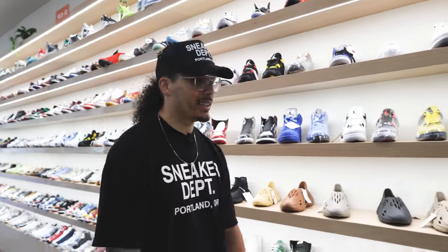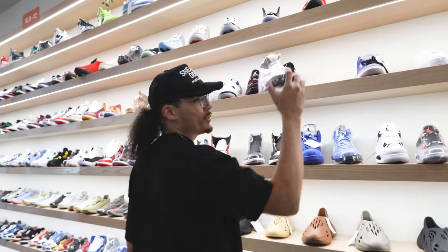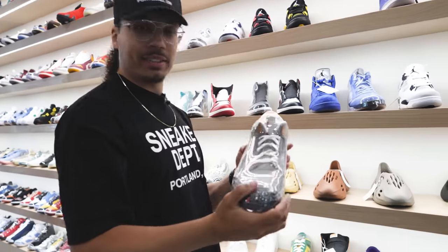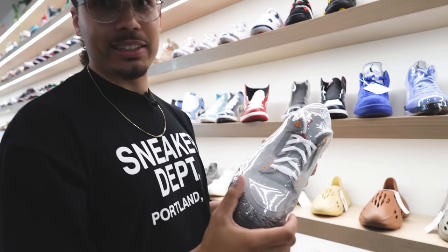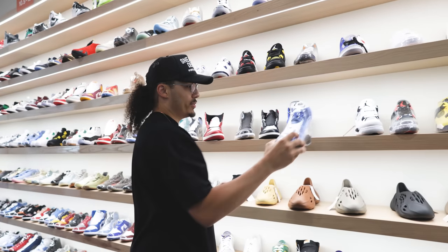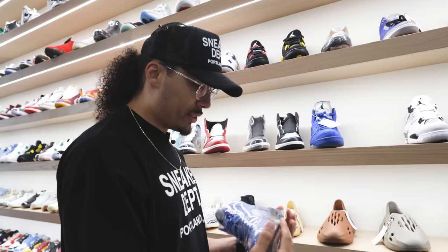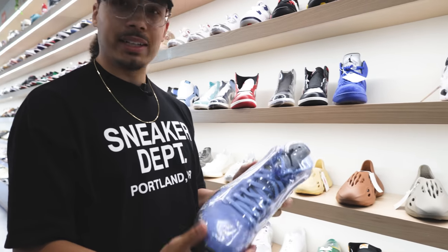Size 13 game — you know what it is. I gotta look for my stuff first, but I like to do shopping for other people too. I might have to cop something for the camera woman. Oh, this is a 14 right here — full grade three, 250. That's solid. Size 14, that is not bad. UNC 5 — this is actually a shoe that I don't have. They got these for like 300 bucks.